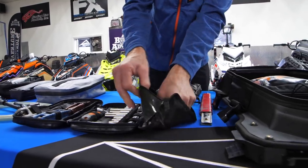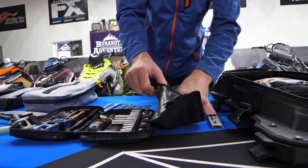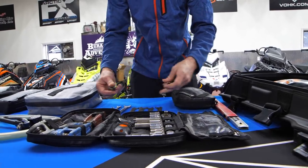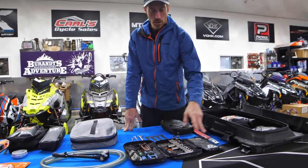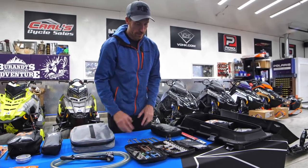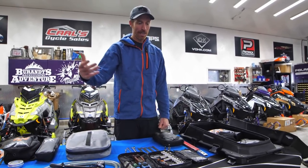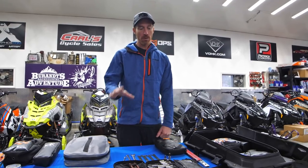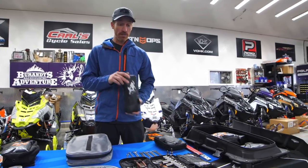This doesn't look like a lot, but it has fixed a lot of snowmobiles. This is in combination with the lightweight wrenches from Skins that come in the Brandt toolkit, plus a few specialty things. An assortment of sockets, crescent wrench, spring puller, three-eighths ratchet, all the Allens and Torxes, screwdriver, and some wrenches. This has been able to pull drive shafts, take out skids when logs get stuck, change A-arms — you name it, this has been able to do it all.